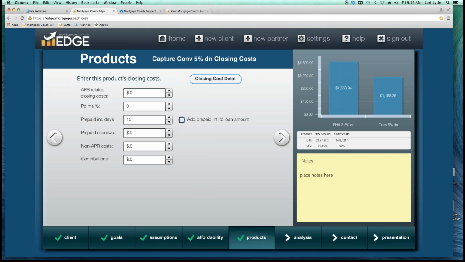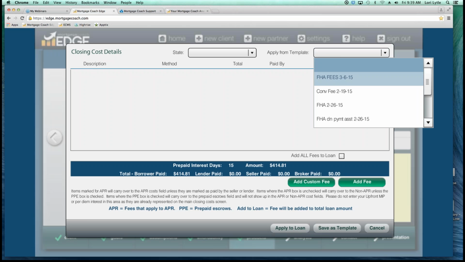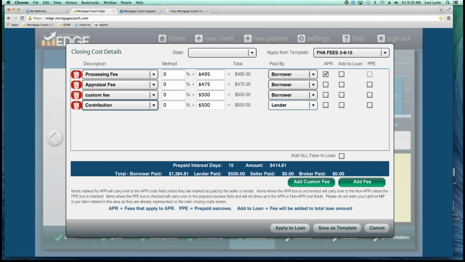And now let's go into our closing cost details. So for those of you who are an enterprise account or those who had initially already set up one fee template, this is how you create the second one, and it'll go much quicker. First, go into your templates. I'm bringing in my template I just created. You'll see this is how it goes ahead and maps down, and then all I have to do is modify it.